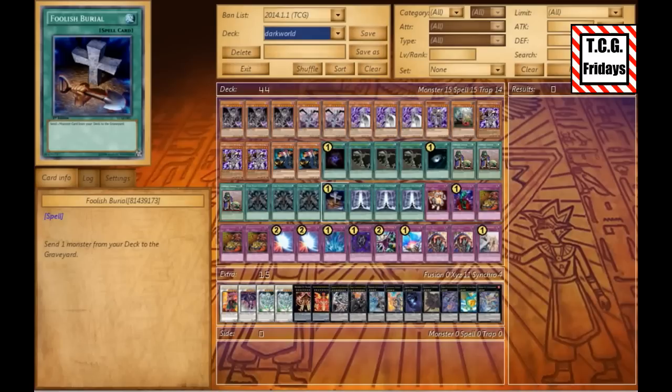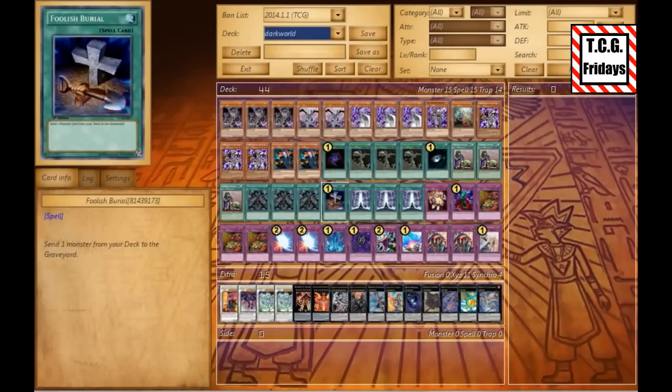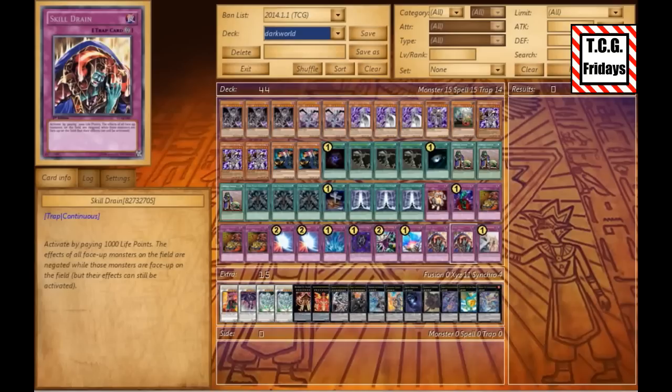Had Foolish Burial. Foolish Burial is really good, admittedly, to get a Grapha in grave. However, it's the least useful of all the other cards that I've got. There's plenty of ways to get Grapha in grave. Foolish Burial is really only good first or second turn, obviously, where you've got a Dark World and no Grapha and no discard card. So that's where Foolish Burial came in. But I was fine because, again, defensive traps. So yeah. And then the only other changes was I've got 2 Mirror Force in here instead of 1, and 2 Skill Drain instead of 1.